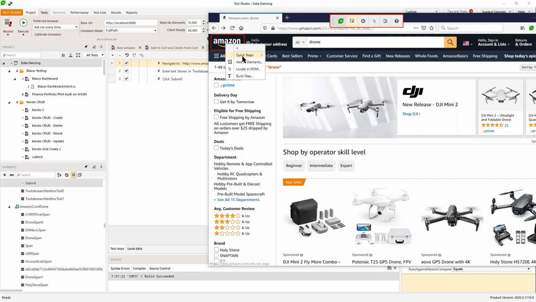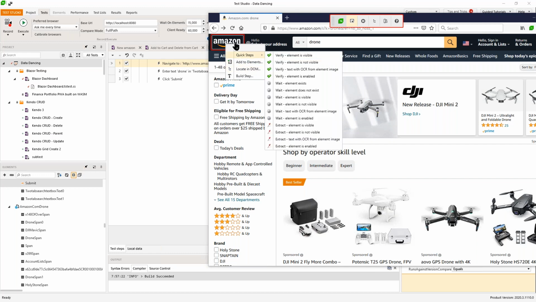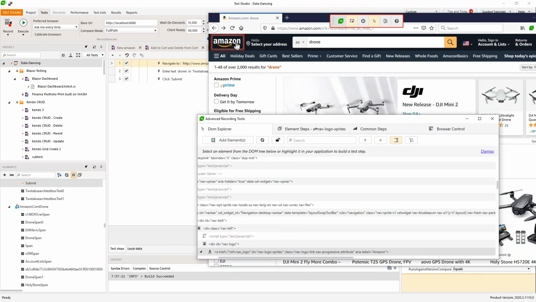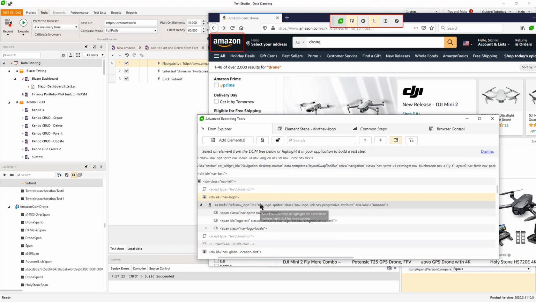So in the new recorder, as you're recording here, you go through the actions like a user to capture those. And now I get to a point where I want to add some kind of verification. I'm going to use this locate DOM function. And this allows me to see where it's listed here. Also, I can kind of click around if I'm looking for different layers of the element. But I'll use this nav logo there. And actually, no, we'll go to the next one down there.